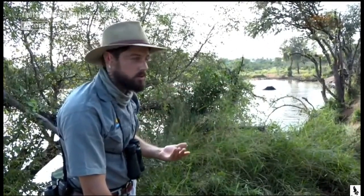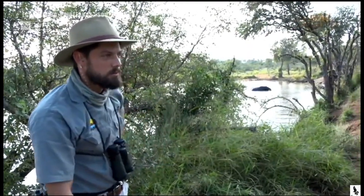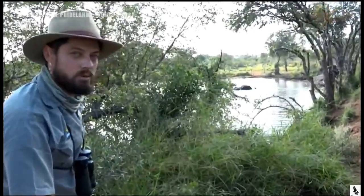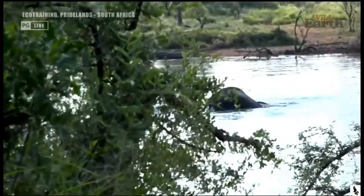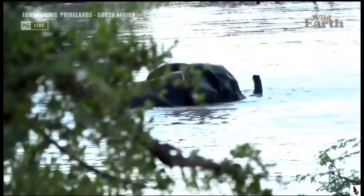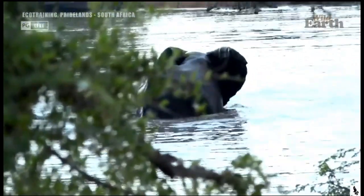This is a nice hot afternoon. Oh, I can actually see it moving just through the bushes there now. I don't know if you'll be able to see it from where you are, but it probably hears all the splashing sounds and probably wants to come and join these other two bulls playing in the water. Now, these are two young bulls. Not old enough to be out on their own. They've been kicked out of the herd, but not old enough at all to be challenging any big bulls like Izulwini, the dominance of any herds.